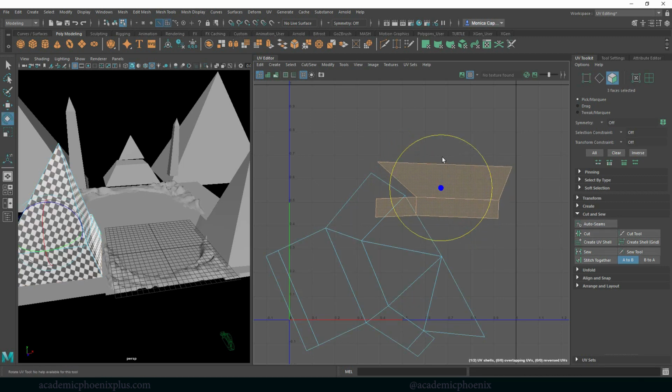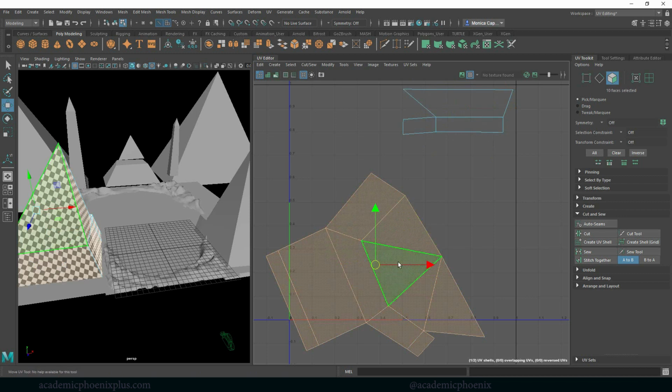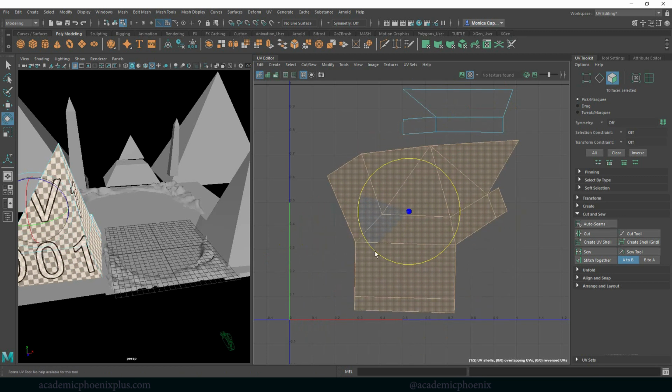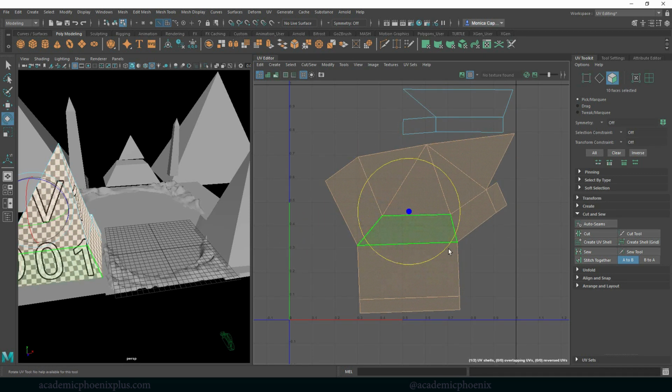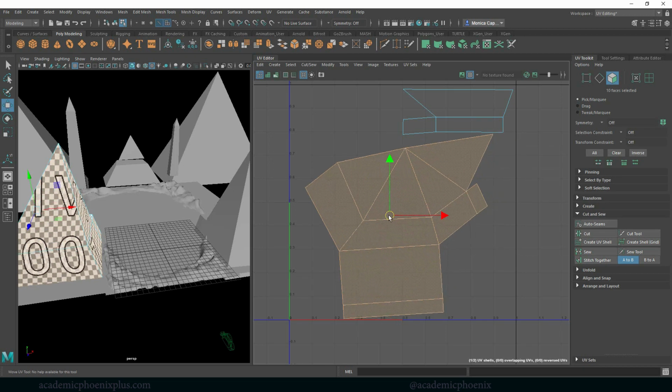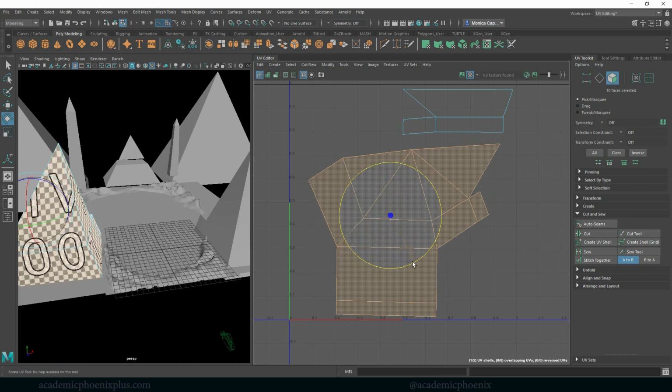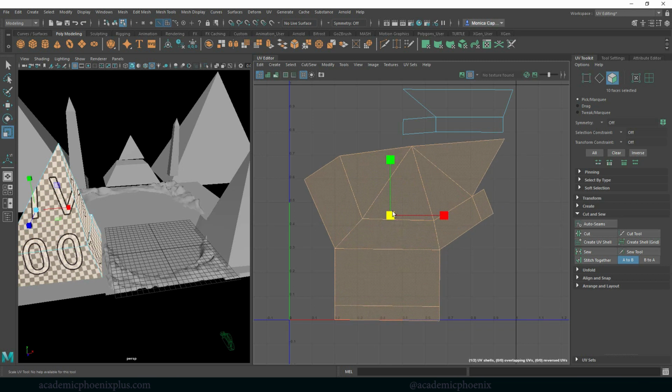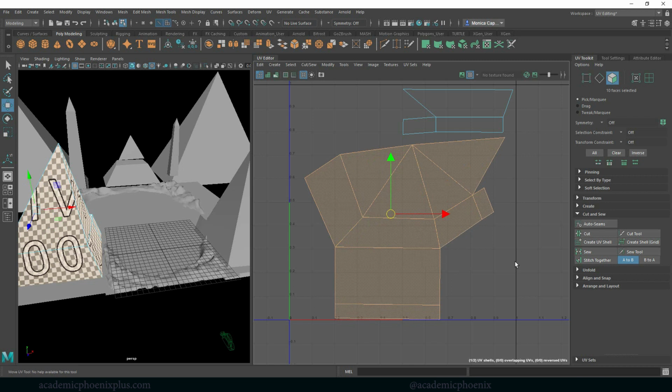So let's go ahead and rotate this, lift this up a little bit, make it smaller. Not many people are going to see that part, which is fine. And then we just have to figure this one out, I believe. Yep, just like the other one, nothing's really different. Just kind of straighten it out a little bit. Move it. I might just make this side a little, there we go. And then just scale it as much as we can and squeeze it together.